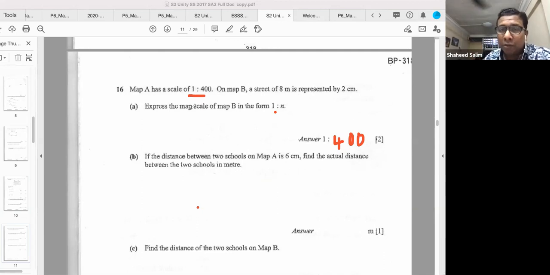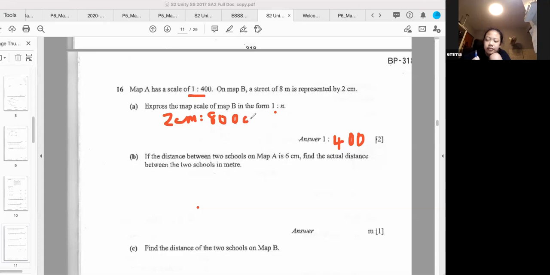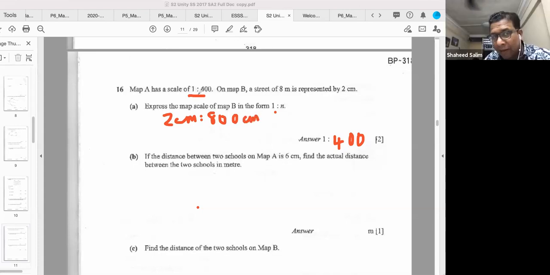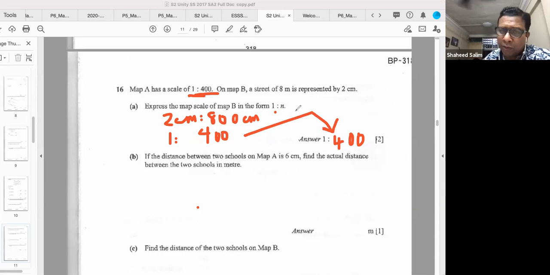Okay, down here now there's 2 cm represents how many cm? 800 cm. You must remember when you have it like that, it means it's the same units. So 1 cm will be representing 400 cm. So this is where it is. You have forgotten to, I don't know what you did. You did 1 cm and you times 2 or something. Careful. Your mind was drifting then.